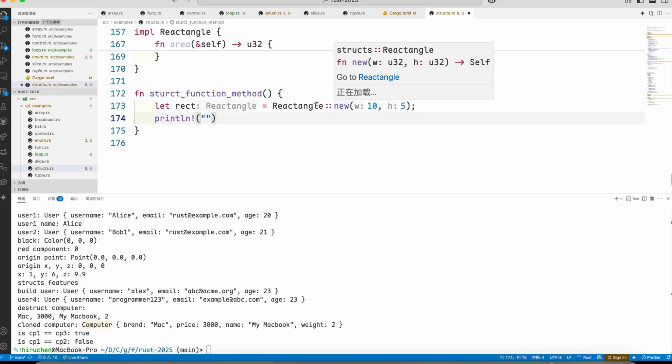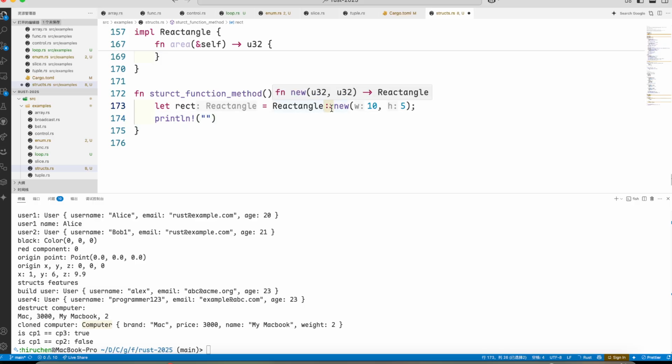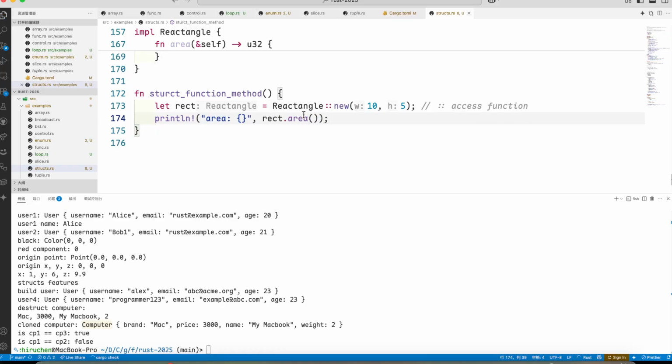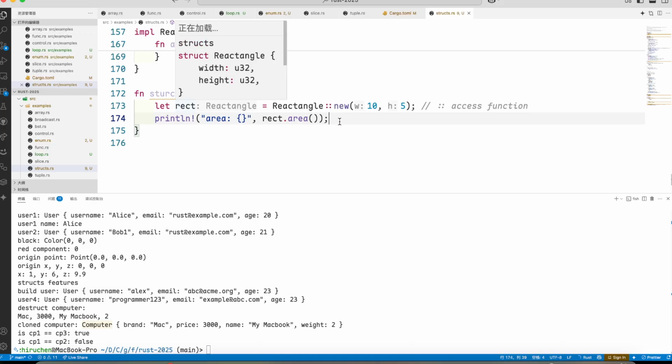So we can use the double colon to access the associated function, and we can use the dot to call the method which is defined under the structure.